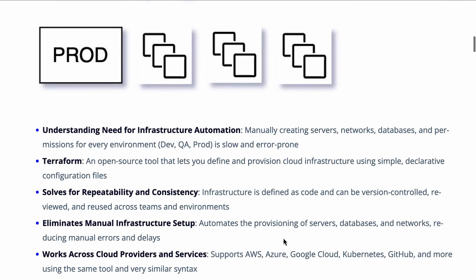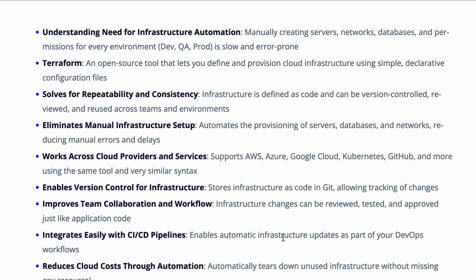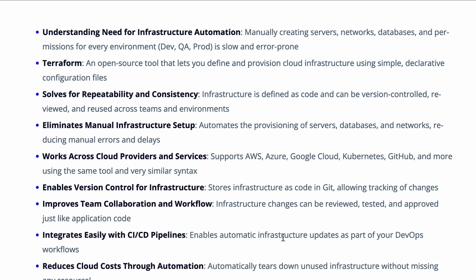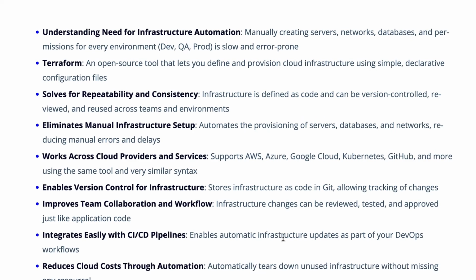In this specific step, we started with talking about Terraform. We talked about the fact that Terraform is an infrastructure as code tool. It's an open source tool that helps you define and provision cloud infrastructure through simple declarative files. For me, the most important thing about Terraform is that it allows for repeatability and consistency. You can define your infrastructure as code and you can use the same code to provision multiple different environments. So it ensures repeatability and you are also sure that these environments are the same. They are consistent. Let's dig deeper into Terraform, starting the next step.